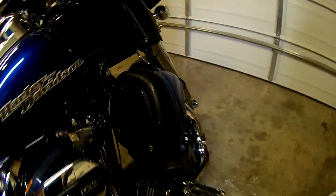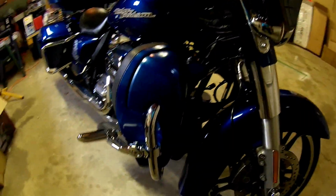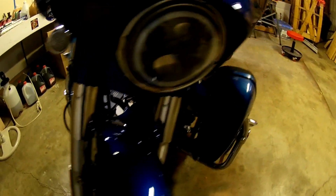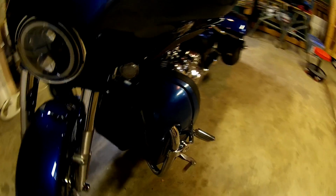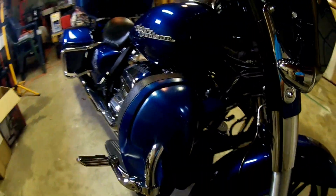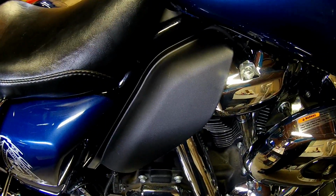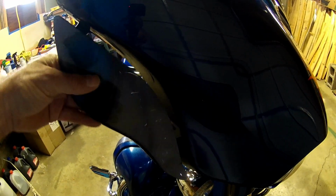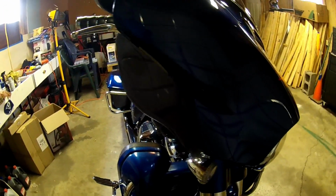What I also added were the lower fairings, and so that's down there this time. Again, I painted those. I'd like to paint them. They got really close to the color than anything else, but I don't know why. Oh, I also added the side air deflector, so that'll hopefully help me out. And then I also added these, so I have those on there as well, so I can deflect some more air that way.